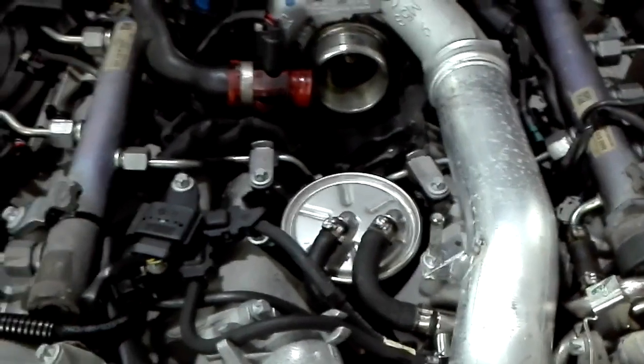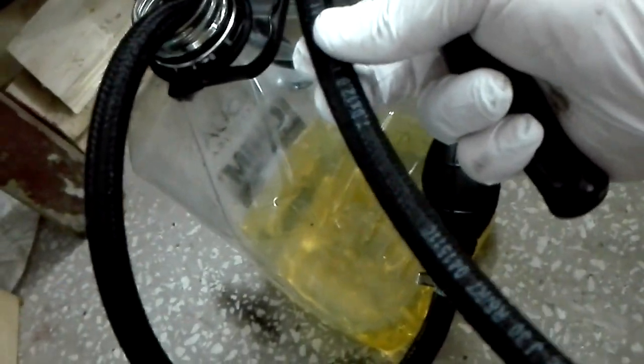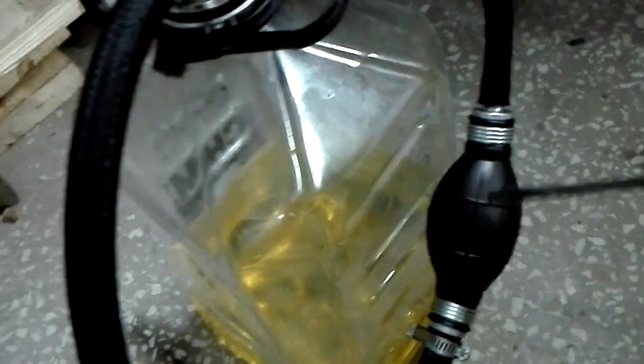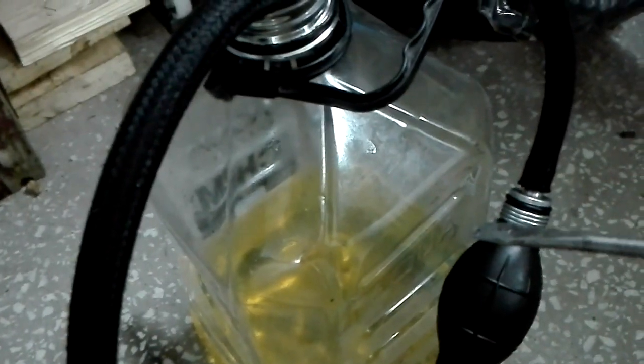When you put a new fuel filter in, be very, very careful to prime it. This is the intake of the fuel filter and this is the outtake. What you're going to need is something like this, something like this, and one fuel pipe. You have the suction port — dip it in diesel fuel, squeeze the pump. Connect this to the intake of the fuel filter, and this other hose connect to the outside of the fuel filter and dump it right back in. When you see fuel flowing with constant volume out of the fuel filter, then you know you have primed it.